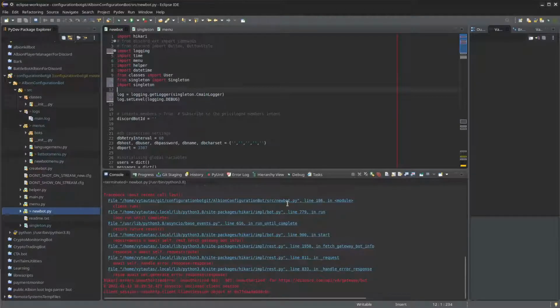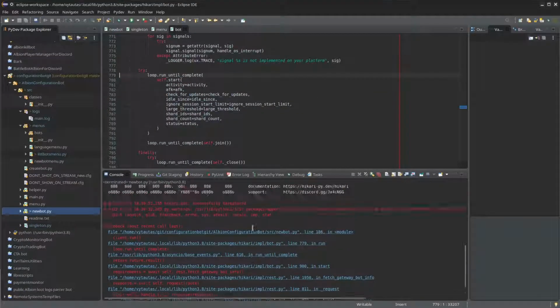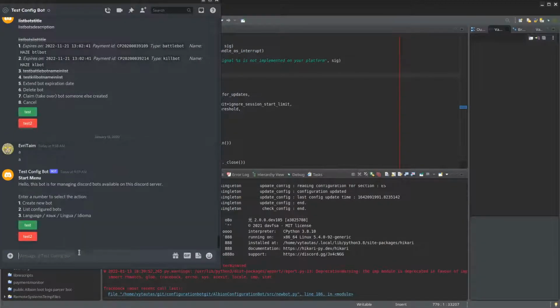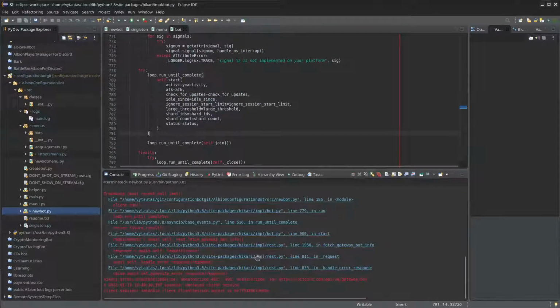So Hikari, new bot. So this is where it crashes. Unauthorized. Unclosed client session. So I guess the bot is currently logged in. Guess when it crashed previously.